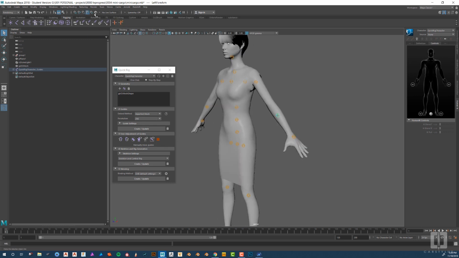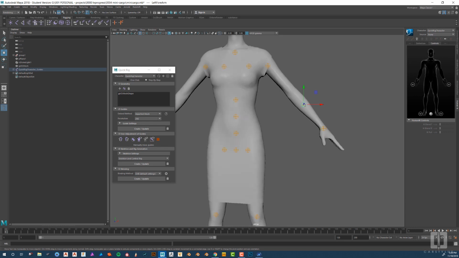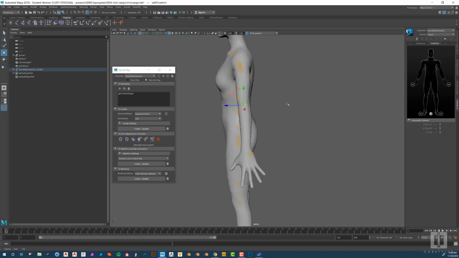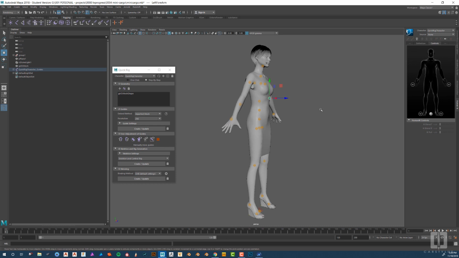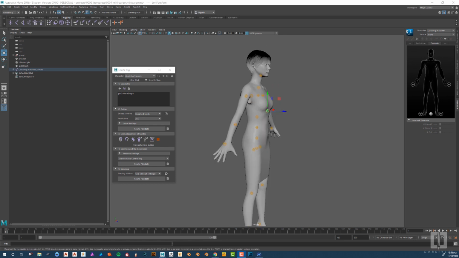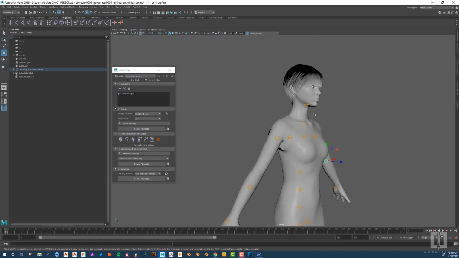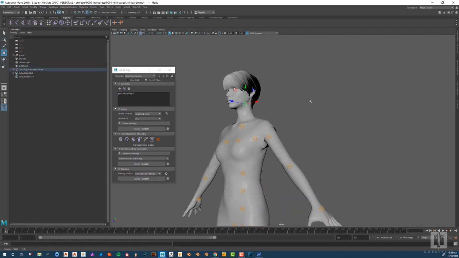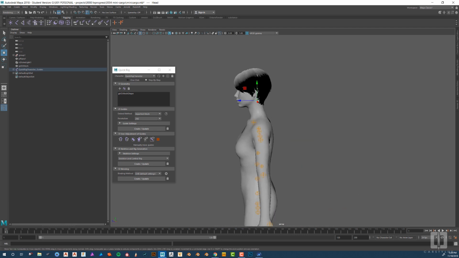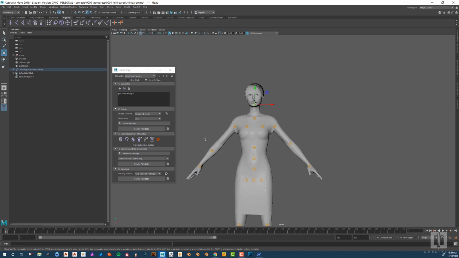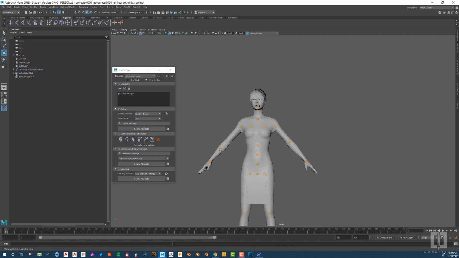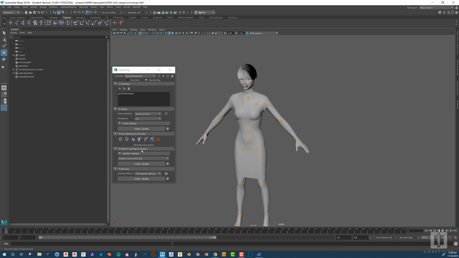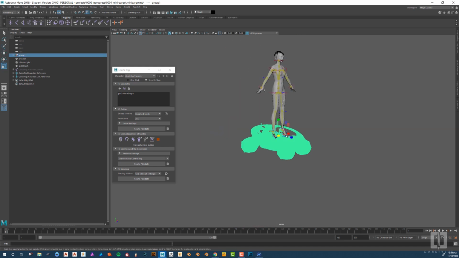Make sure that you put on snapping to center of the mass up there, and that'll ensure that the pivot point stays within the avatar. Then whatever adjustments you've made on one side, you can make on the other by flipping them. There's a symmetry function right here, and then you pick the avatar, you pick the joint and just flip it, and it's there on the other side. You create the skeleton, and then you skin it.